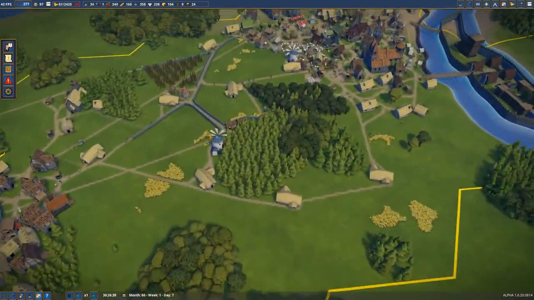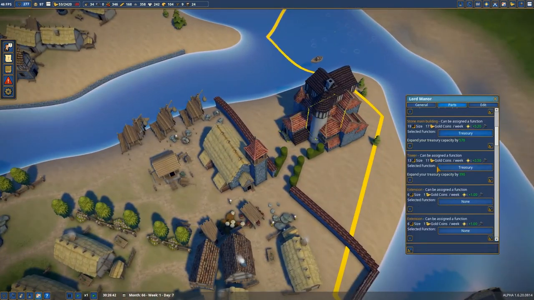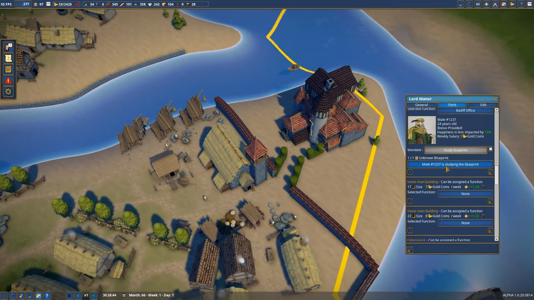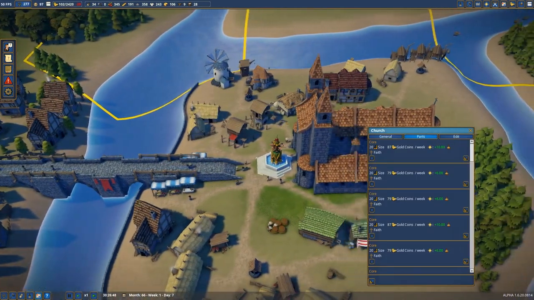I don't know why I'm speaking like this. Alright, let's go ahead. I want to go find our mandate boy. This guy. Oh, they're already setting a blueprint. Lovely. That's what I wanted to make sure they were doing.